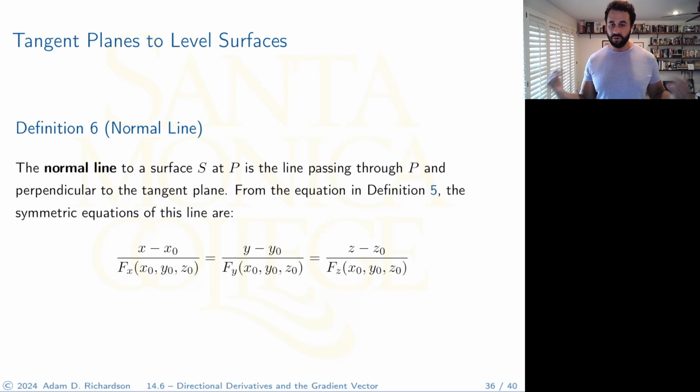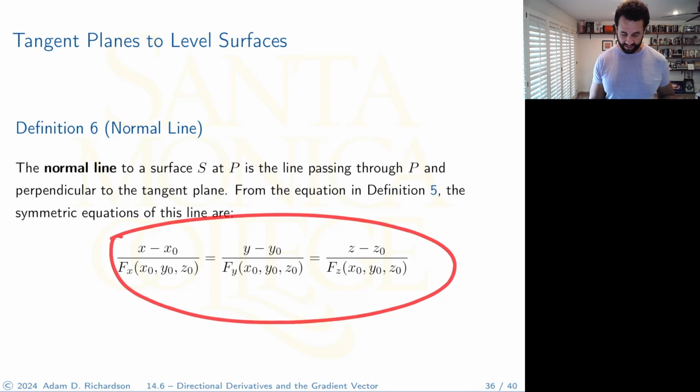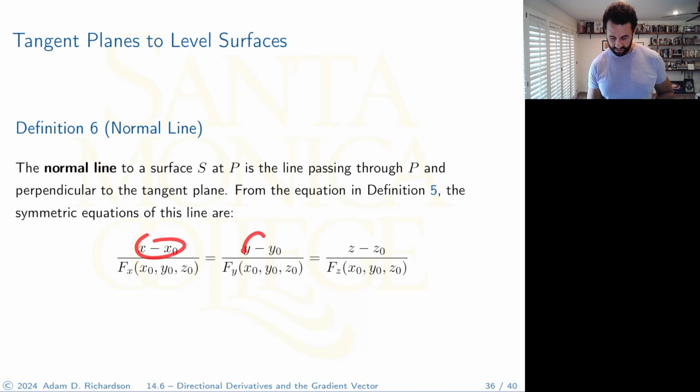So kind of like we saw before, these are the symmetric equations of that line. You've got x minus x naught, y minus y naught, z minus z naught, and then the direction numbers of the line are given down here. Remember before this was like A, and this was like B, and this was like C? That's what we're looking at. Except now we were able to find those by just computing the gradient. And that's all we had to do.